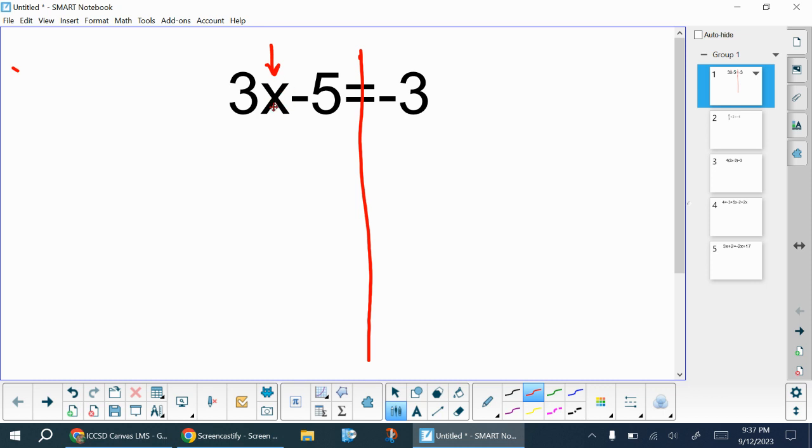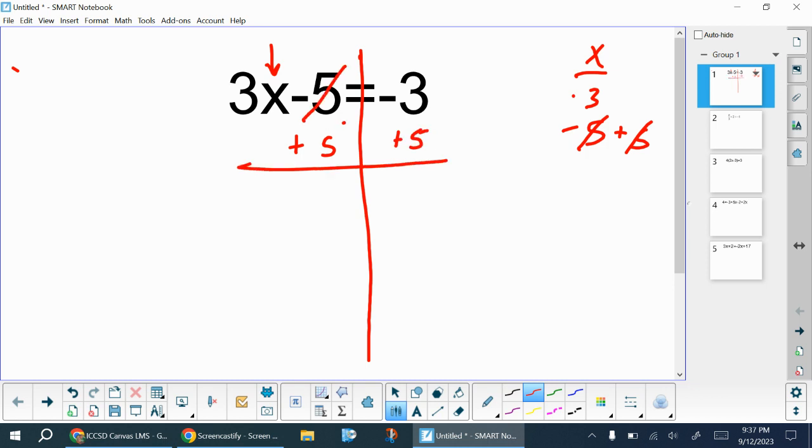If we look at x and look at what's happening to x, all we're really doing is undoing whatever's happening to x. So in terms of the order of operations, x is being multiplied by 3, then we're subtracting 5. I want to go backwards through those and undo each step. So the opposite of minus 5, if I want to get rid of that, is a plus 5. When I do that, they're going to cancel out. So I'm going to do that to both sides of my equation, plus 5, plus 5.